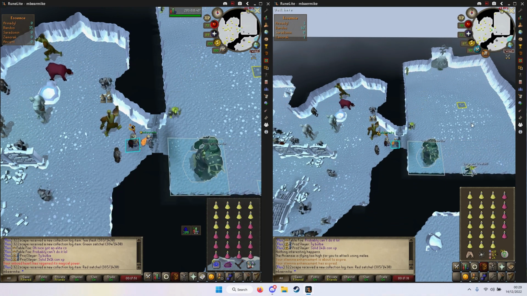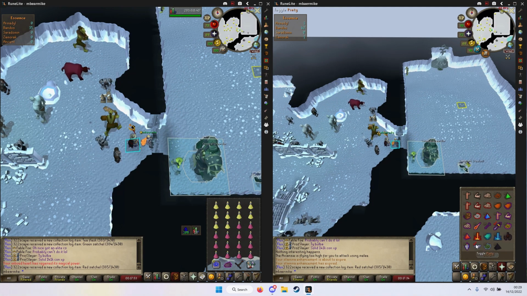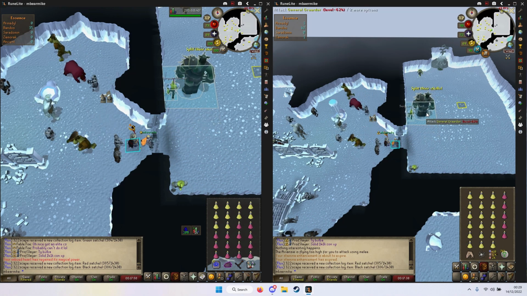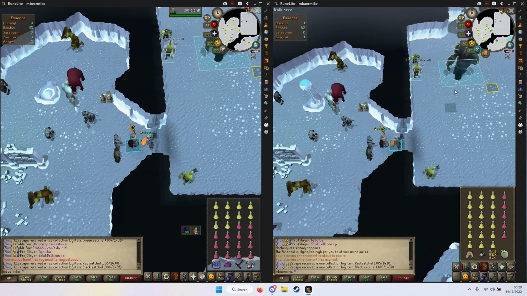So quick prayer, it's going to be set up to protect from melee and piety. Whenever Graardor's alive, you're going to have protect from melee on, and you're going to be taking his aggro.